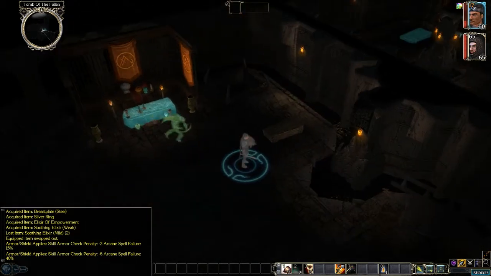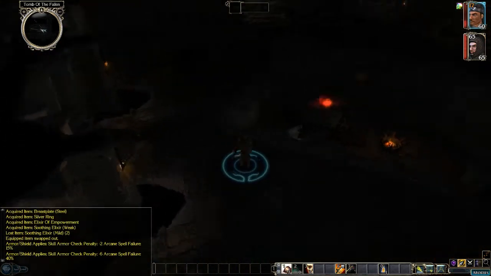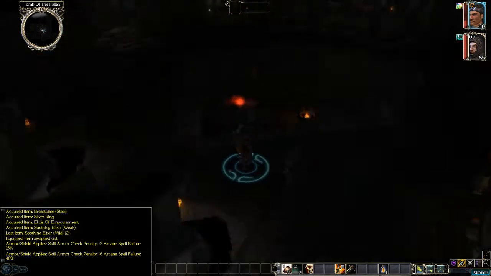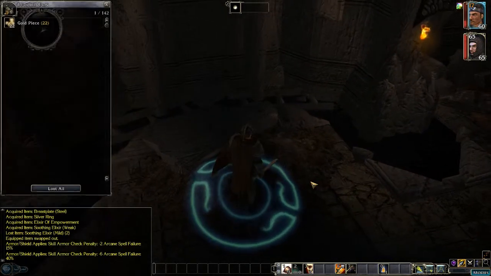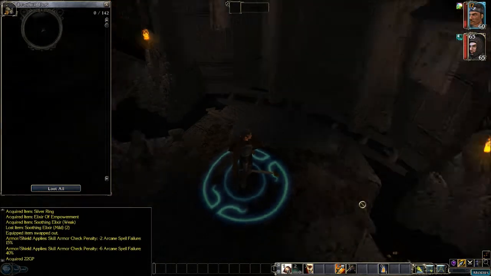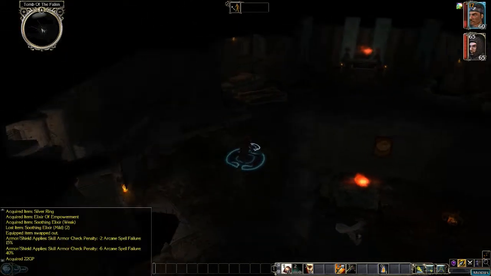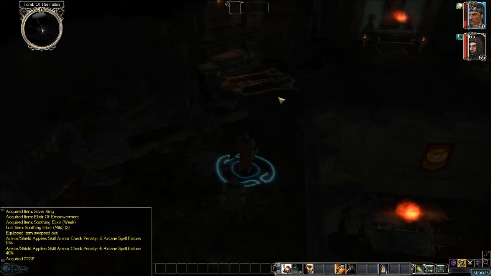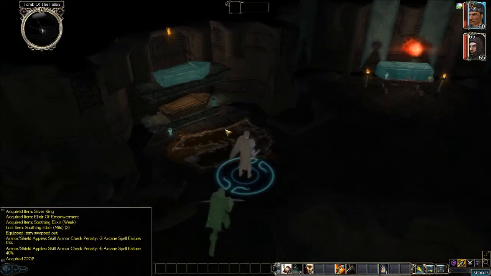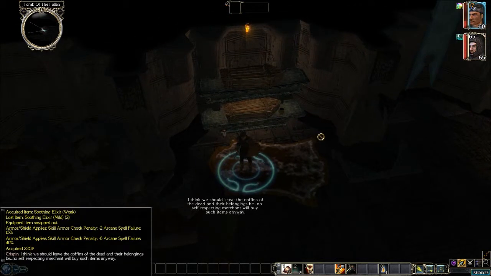Okay, what do we got? Yeah, I don't want to mess with that lever yet. Let's check the rest of this stuff out. We got a buried urn. 22 gold. Boy, I really like this. It's set up really good. Looks cool. It'd be nice to have some kind of light spell or something. I should have got that damn ring, actually.